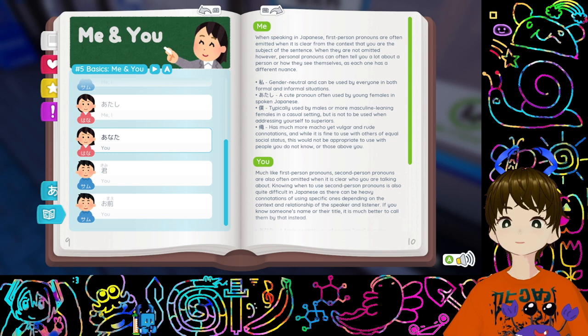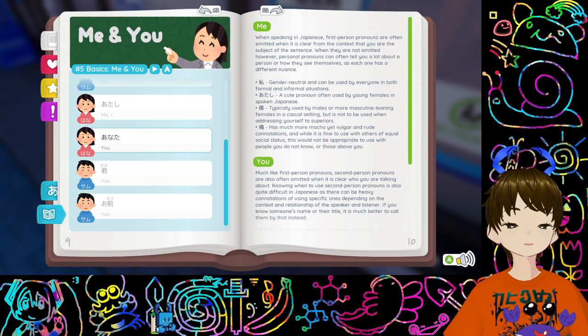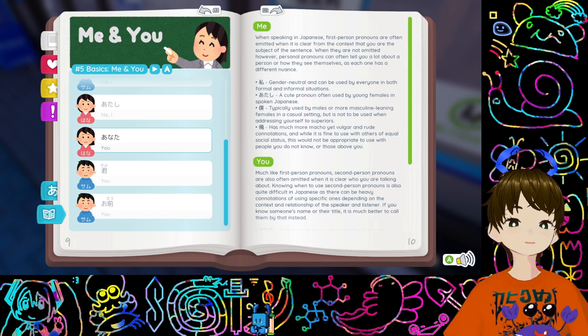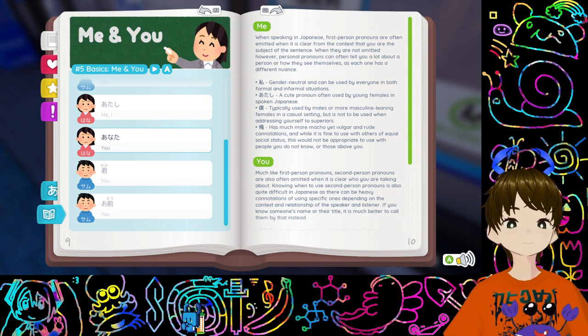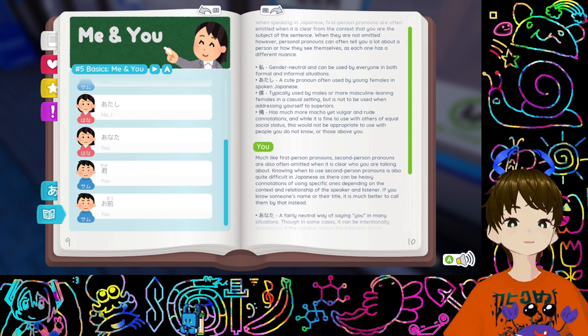Second-person pronouns are also, let's see, if they go into this. Much like first-person pronouns, second-person pronouns are often omitted when it's clear who you're talking about. Knowing when to use second-person pronouns is also quite difficult in Japanese, as there can be heavy connotations of using specific ones depending on the context and the relationship to the speaker. If you know someone's name or title, it is much better to call them by that instead. Yes, that's the easy solution. Find out someone's name. Call them that. Don't use second-person pronouns in Japanese.